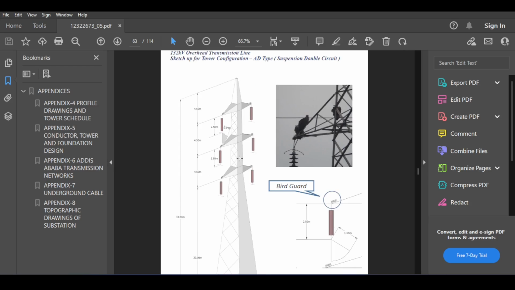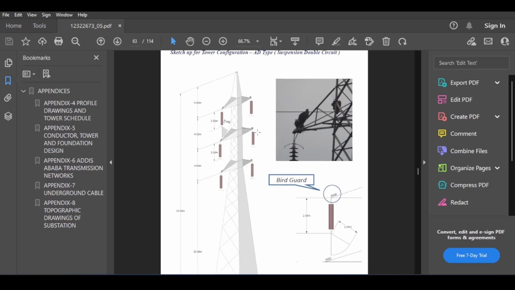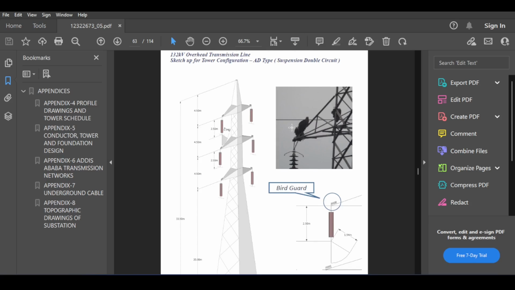This project actually has a 3D SketchUp drawing for those towers, which will help you make sense of that stuff. However, this is of course not provided to you in normal designs, but since we're talking about this, it's good to mention. You see also that there is something called a bird guard, which is the spiky stuff that we put near the high voltage lines, basically to protect the birds, because you don't want to have, I don't know, 10 dead birds lying on the ground, because it would not be nice. So there is a bird guard that discourages birds from moving anywhere near the transmission lines.